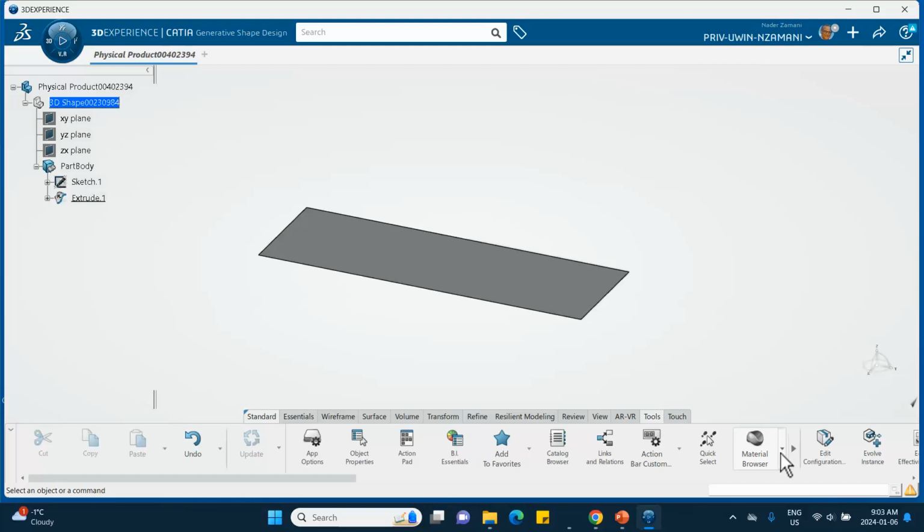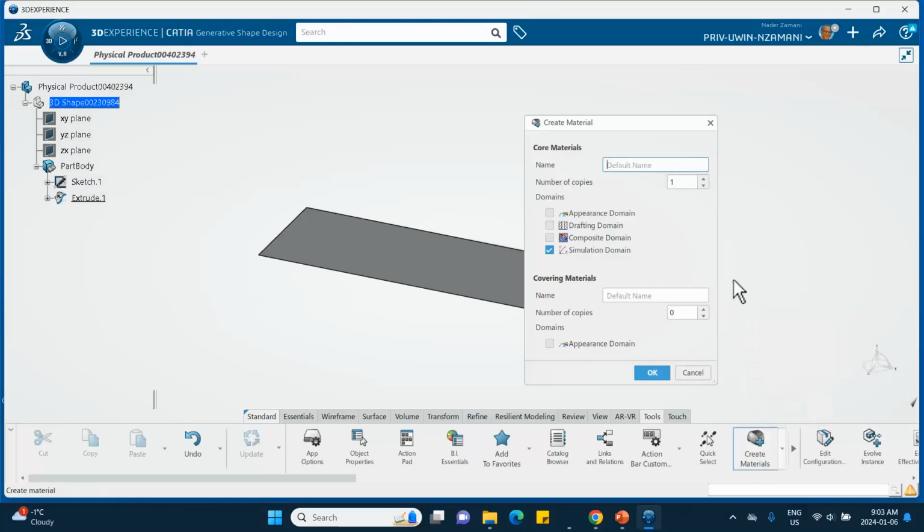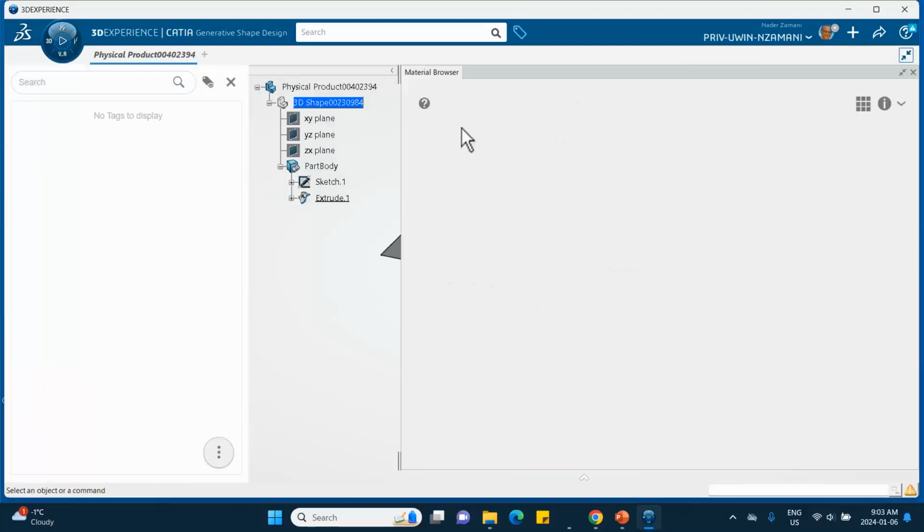Create a material. I'll call it January 6, 2024. Steel. Okay. It's a shell. The shell is going to be created, and I apply it, and then I go and input my numbers.